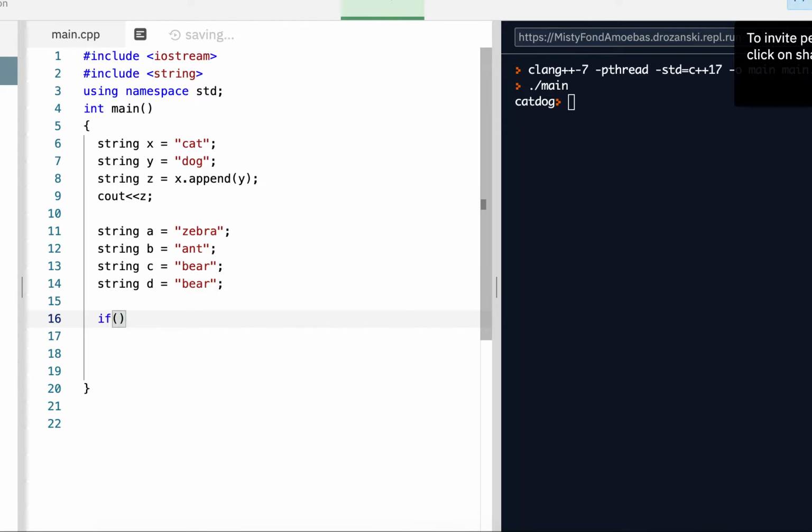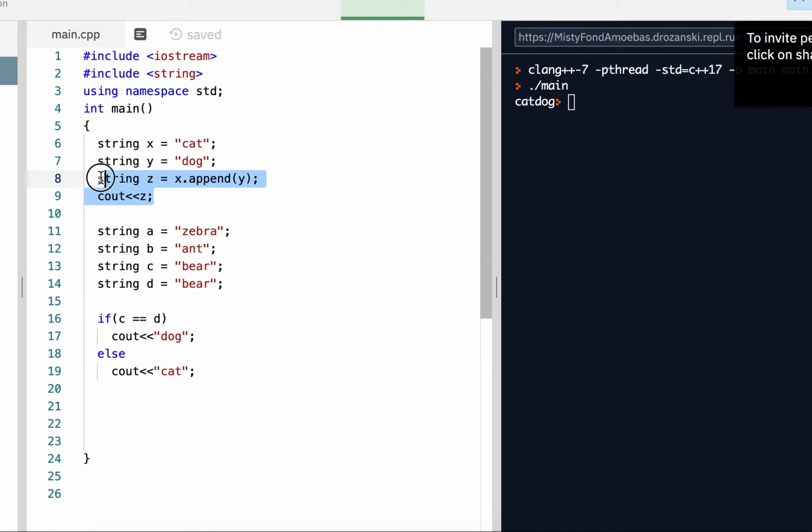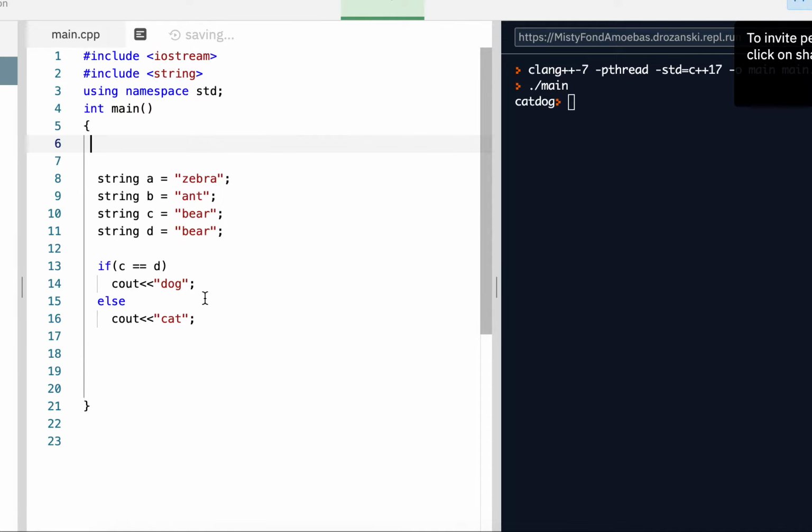So if C equals D, and they're both bear, so they should be, I will cout cat, else cout dog. I'm going to get rid of this append stuff up here. So C is bear and D is bear. So this is true, so it should output the first one.